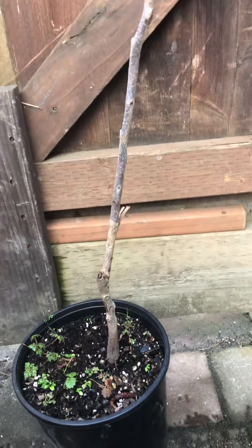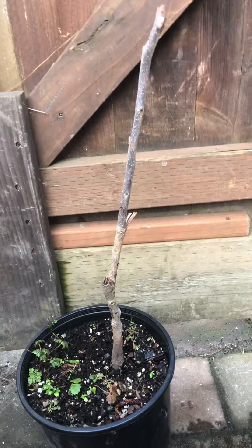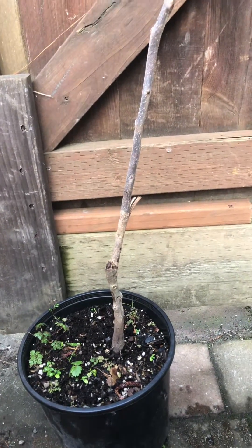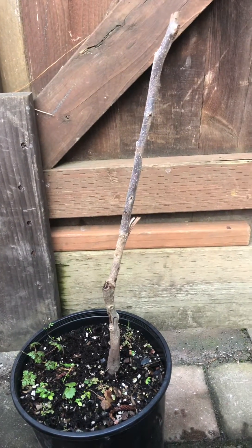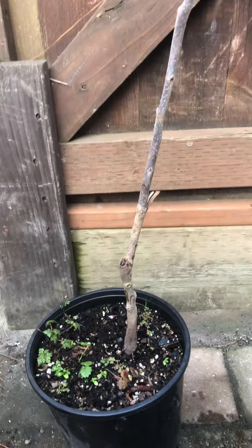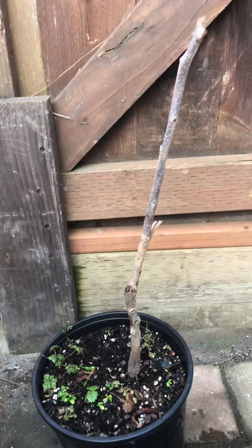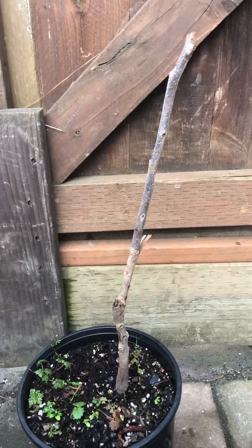It's January 17th and I've been keeping my eye out watching this tree since spring. We had a really weird summer after I repotted it. It seems to not do well with the sudden change of the weather. We had the smoke, the ash, and then we got some sun — just really dramatic changes within the summertime.